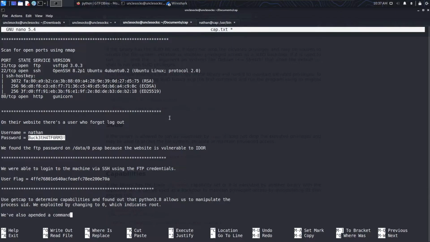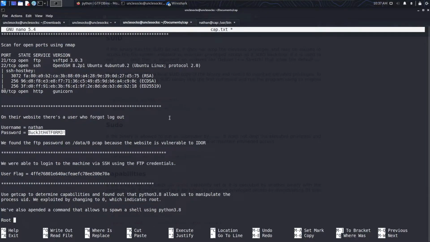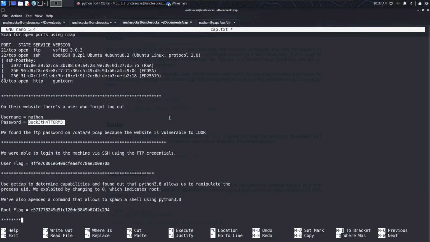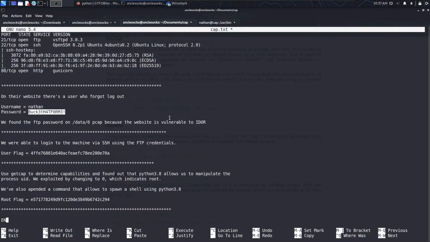We also appended a command that allows us to spawn a shell using Python 3.8, then the root flag, this one, and that's it, guys, for Cap.